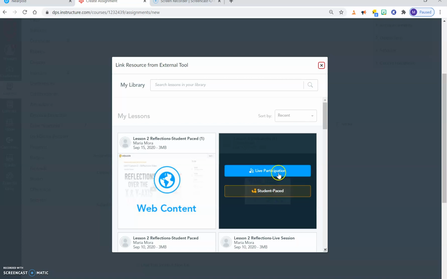Now, you can do live participation, but I know because of COVID, you probably can't do the live participation. The difference between this, I believe I've explained earlier, but live participation pretty much is if you're teaching in person and you want to control the slides and how long students spend on one particular slide. So that's pretty much like your lesson. You want to go through it at your own pace.